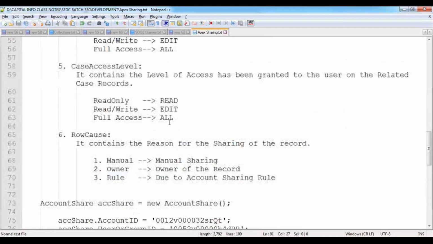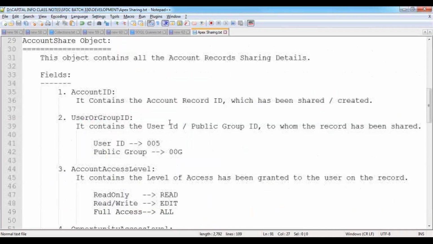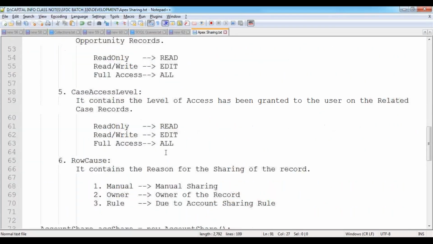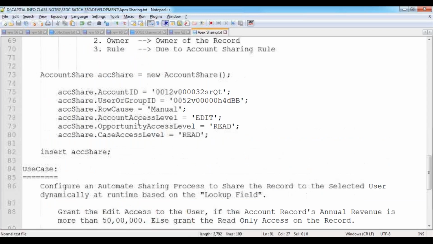In a similar way, we can check the remaining classes also, get those fields, and share the record as well. Same procedure, no change at all. Here we are using account share. Similarly, you can use it for the position object. Make the object's sharing as private, then create one additional field inside it with a lookup of user, and perform that operation also. At that time, we have to use position__share.